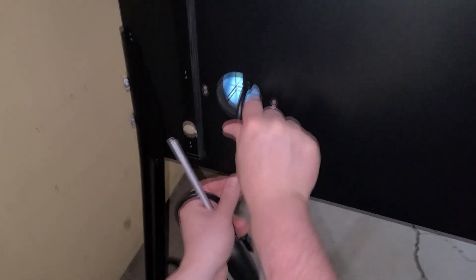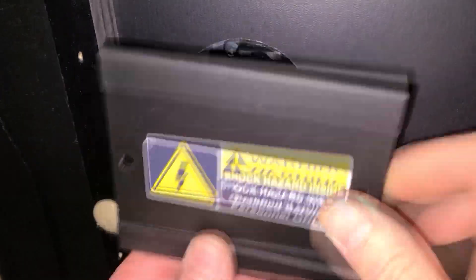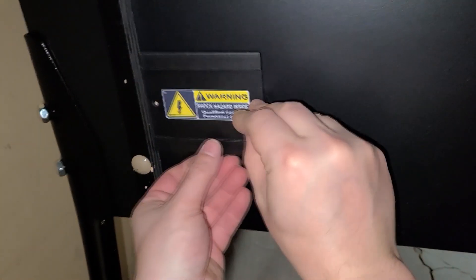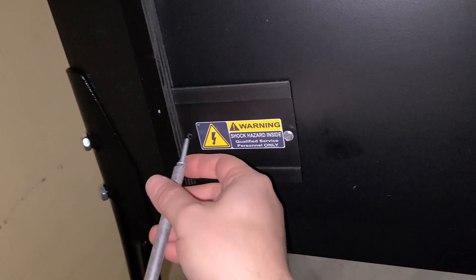Have to remove a little metal plate here — this is where your power plug goes. Push that in there and it kind of just drapes under the power. So what we're going to do now is put that plate back on — nice and flush. Return the shock hazard warning. Who doesn't love the words 'shock hazard'?